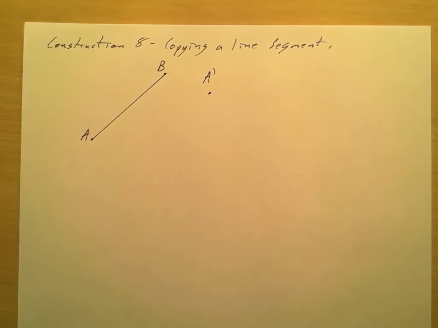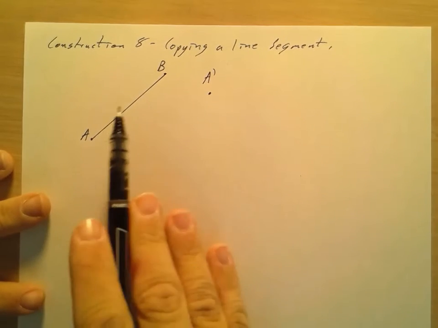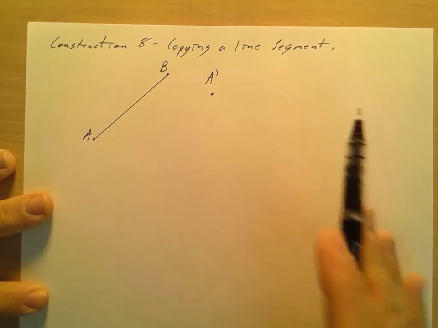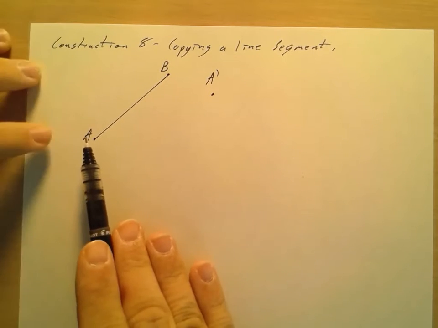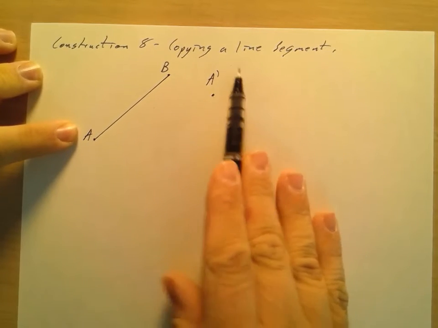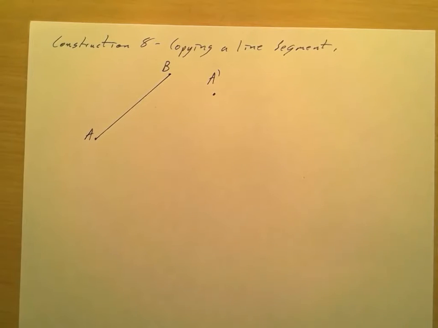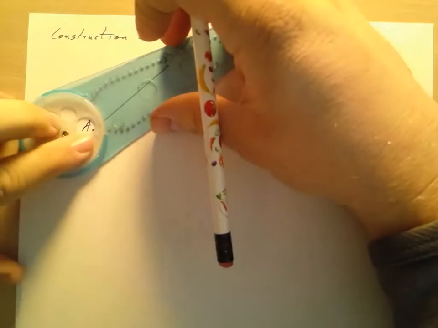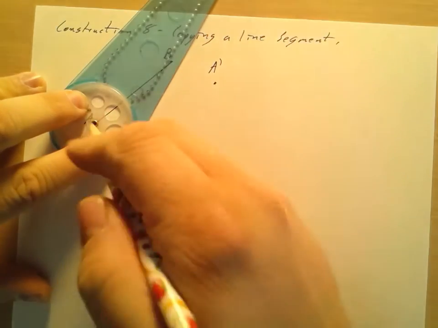Now in transformations, which is the next thing we're going to be covering in class, whenever we move an object or copy an object, we always have what's called a pre-image and an image. We will get into that more in the future, but what it really boils down to right now is A is basically being copied to A prime, and that tells me that A prime is the copy or the clone of A. Then I want to set my center on A because I have A prime, so I want to start with A.